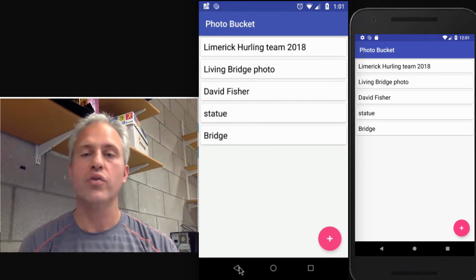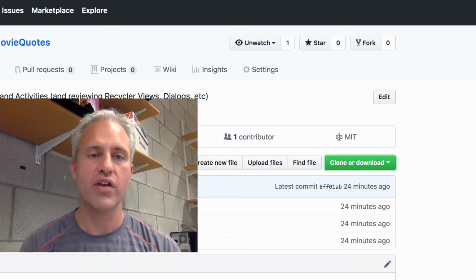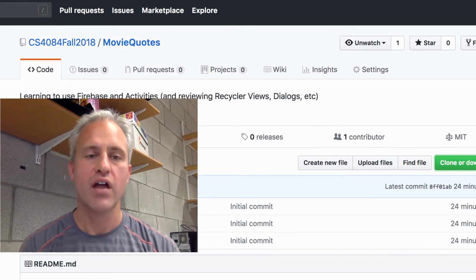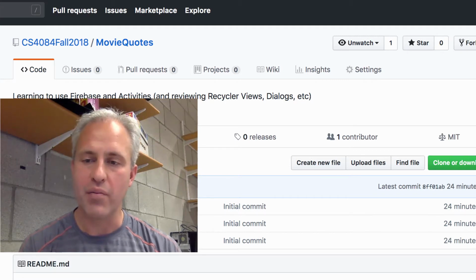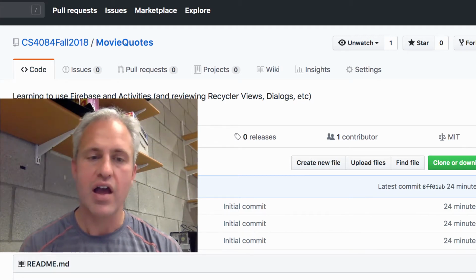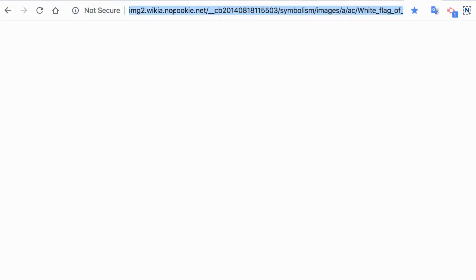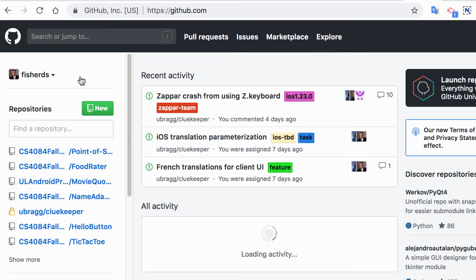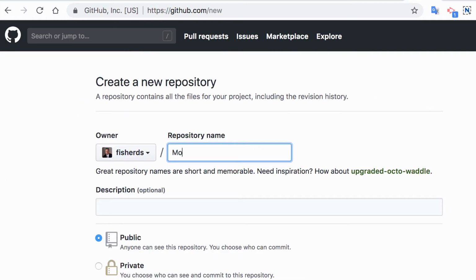The other thing I like to do is I like to go to GitHub and go ahead and make yourself a new project on there called MovieQuotes. I think I've already filmed that, but I'll play that film with you and we'll get started. All right, so let's go ahead and just kind of do the bare basics. Let's go to GitHub, make a repository, and we'll just start a project, and that'll be it. So go ahead and make a project called MovieQuotes.